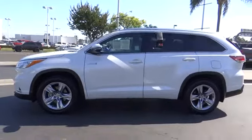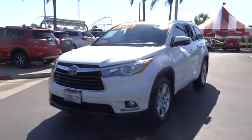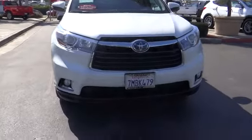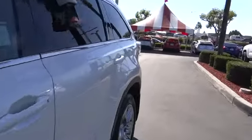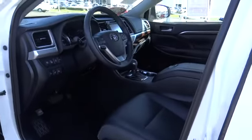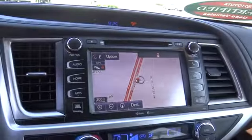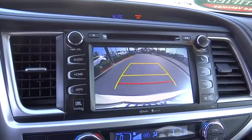This vehicle has less than 15,000 miles. Here are some of this vehicle's great options. Navigation system, traction control, power liftgate, power passenger seat, dual airbags, power steering, four-wheel disc brakes, security system, electronic stability control, power windows, fog lights, rear window defroster, trip computer, heated front seats, CD player, heated steering wheel, power moonroof, remote keyless entry, brake assist.